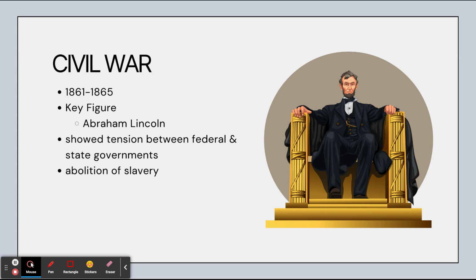The Civil War demonstrated a tension between the federal and state governments because the state governments largely rebelled in the South because they did not feel that they were being protected under the federal government, because there were discussions of ending slavery. And so we see this division of power between the federal and the state governments, especially as there were a lot of arguments between the free and non-free slaves. This leads to the abolition of slavery and demonstrates the overall power of the federal government.